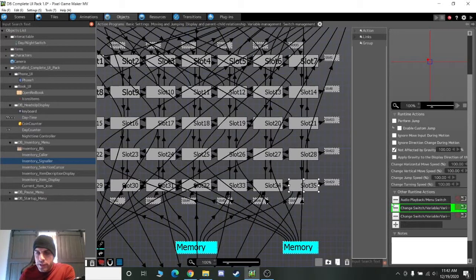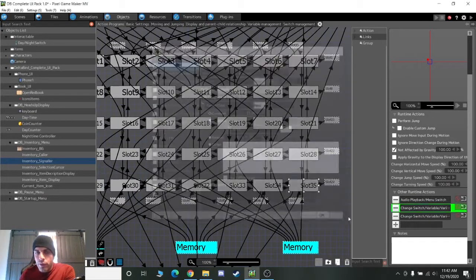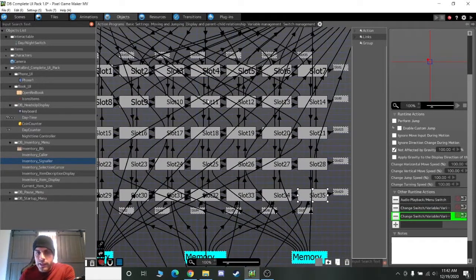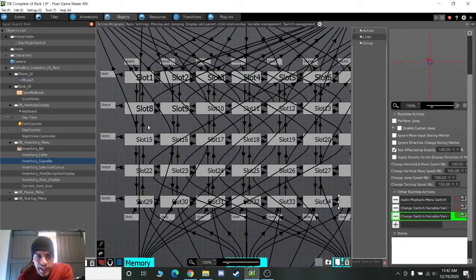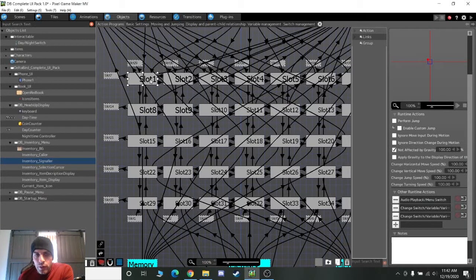So you see here, this is all the same thing as slot 1, except, hey, now the variable is 35 for current slot, and current item is also 35. So if I go into 11, it's going to say current item, current slot 11, etc. And all these things change based on nothing more than whether the player presses down or presses up. So you don't see it in this object, but the player essentially just moves down to different slots, and that actuates what all of these other items do.